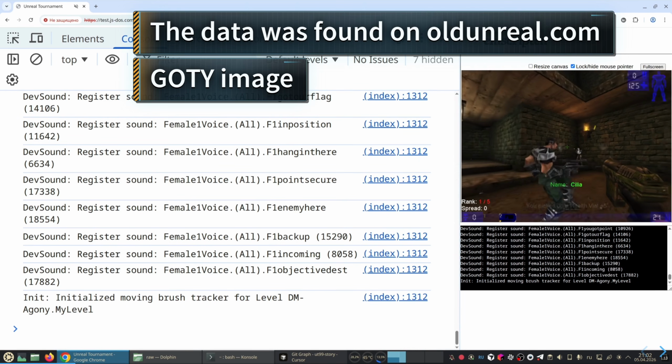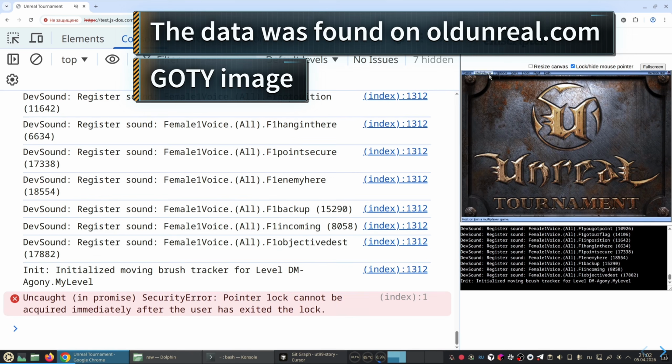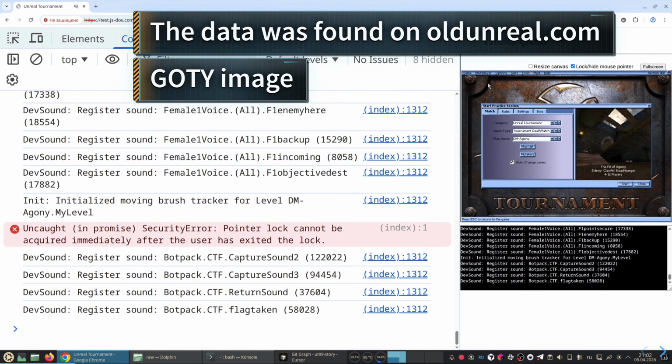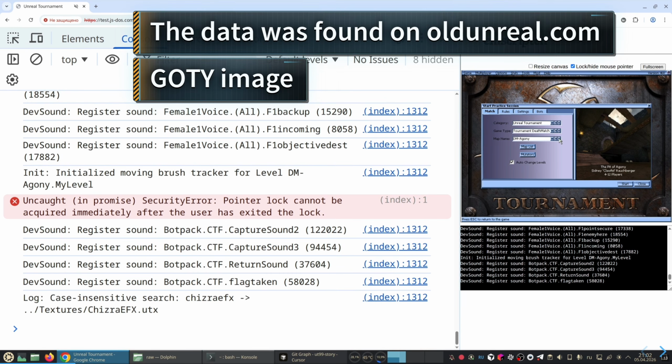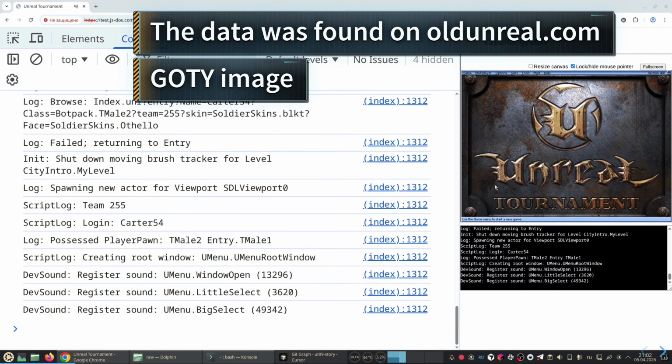We could run a demo session. But there was another problem. If we changed almost anything in the menu, the game crashed. For example, if we changed deathmatch to capture the flag, or even if we changed the player skin, or if we select another level, sooner or later it crashed. And every time the error was the same.